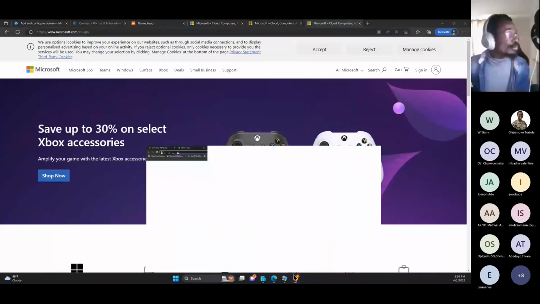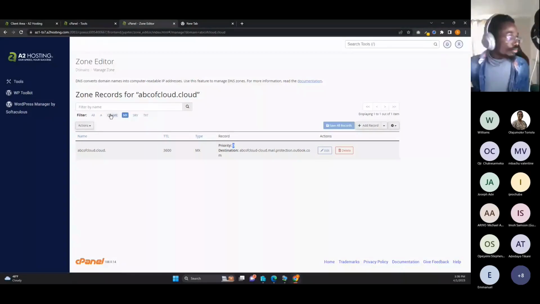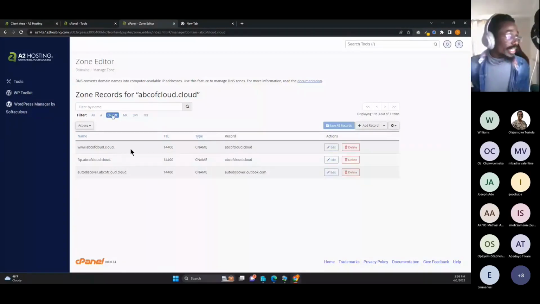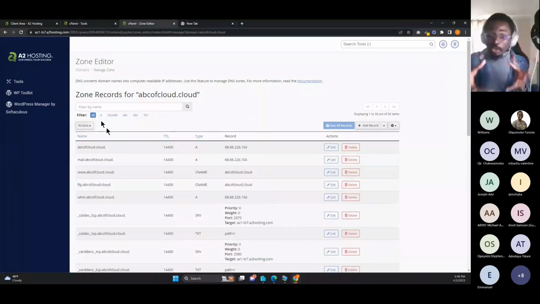And if I go back to this browser, let me just go to CNAME. You will see that I already created a CNAME for www here, and I also created a CNAME for the autodiscover. So what CNAME is doing in M365 is basically making it easy, when you're using your Outlook, to connect to your Exchange from the Outlook client. The autodiscover there for M365, when you're using the Outlook client, your CNAME is responsible for the auto discovery of your Outlook client.